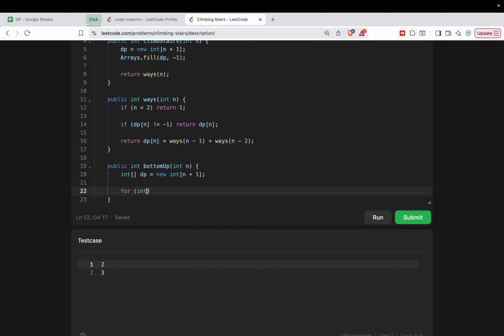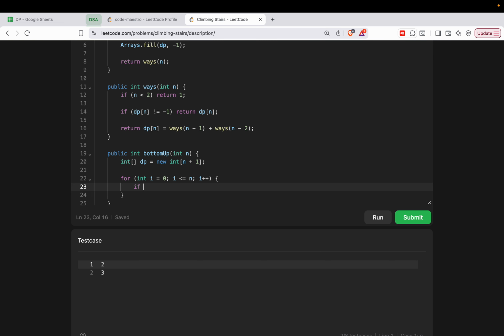For int i is equal to 0, i less than or equal to n, i plus plus: if i is less than 2, that means dp of i is equal to 1.